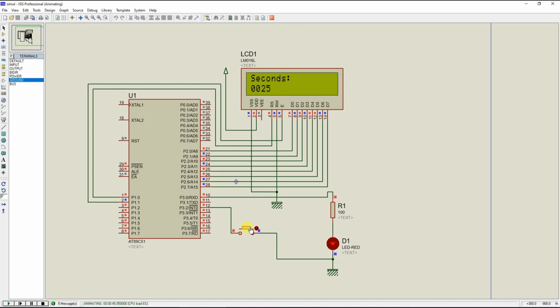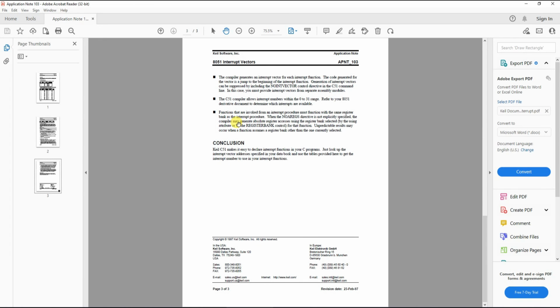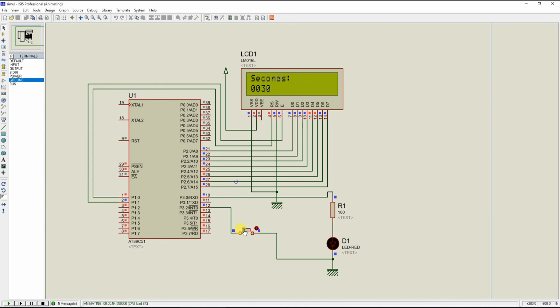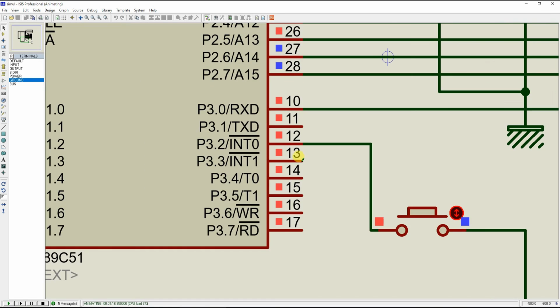So this is how you will use external interrupt. If you don't understand things, please go through this application note that I'm giving along with this video, which is Keil's way of writing the interrupts, and re-listen or reread it once more. You can also go to the microcontroller's datasheet and try to understand the SFRs in detail. I have covered things which are useful for quick practical experimentation. However, some people may need more detailing. So for those, I will definitely refer you to go through the datasheet of the 8051 and understand the bit structure. Similarly, you can enable external interrupt 1 and external interrupt 2. Currently, I am using external interrupt 0.